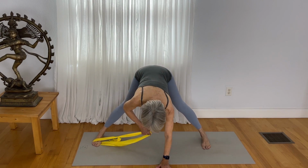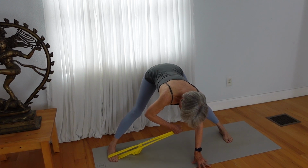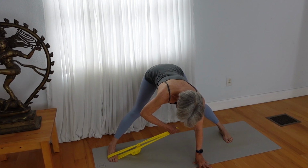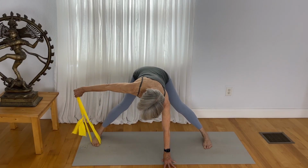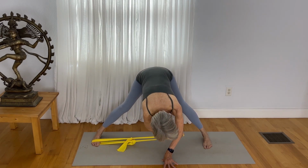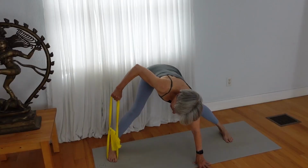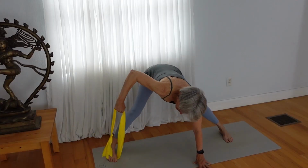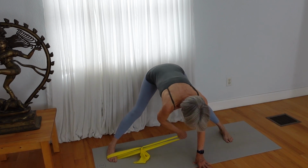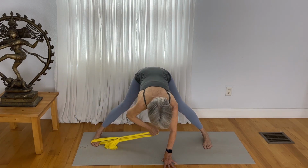Take your left hand down. You can come to fingertip top position to get a nice lifting quality there to the thoracic spine. Now reach your arm to the right side before threading it all the way to the left. Reach to the right. Go to the left. Open up to the right. Draw to the left.